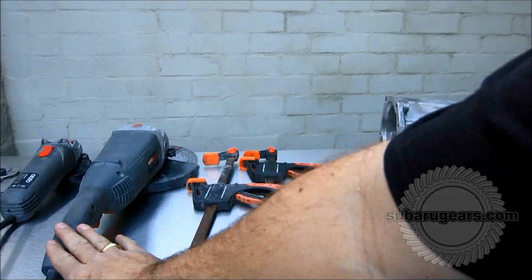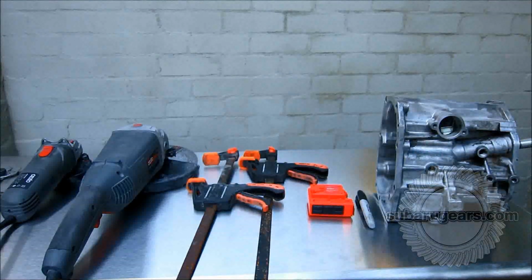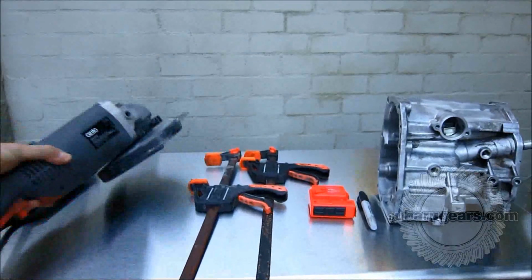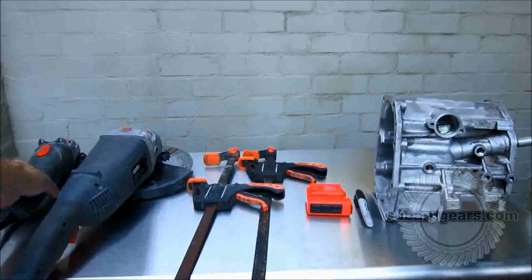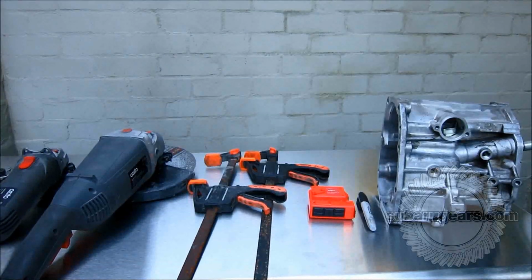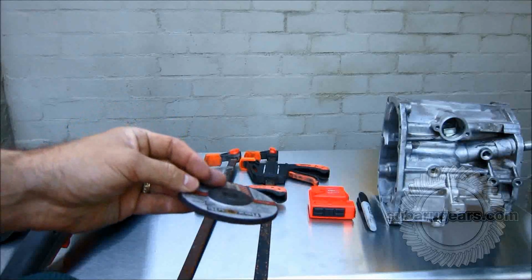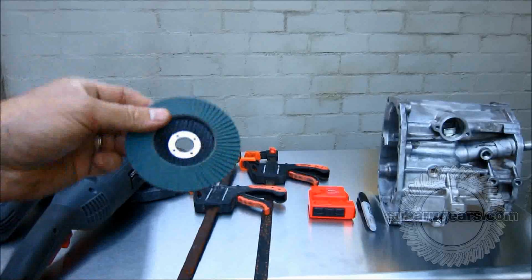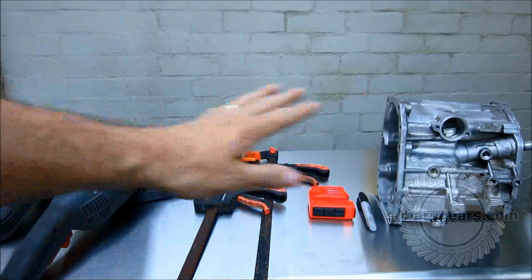I use a 9-inch angle grinder for making the large cuts because it cuts straight through without any problems, but you can also use the 4-inch angle grinder. I use a nice thin grinding disc because it cuts through aluminium very well. You can also use the 4-inch. This has the thin cutting disc. I also use a thicker grinding disc for later on when I'm trying to smooth down the edges and so on, and for final polishing of the finished product use a flap disc to get a really good finish. These are basically the parts that we need to use.